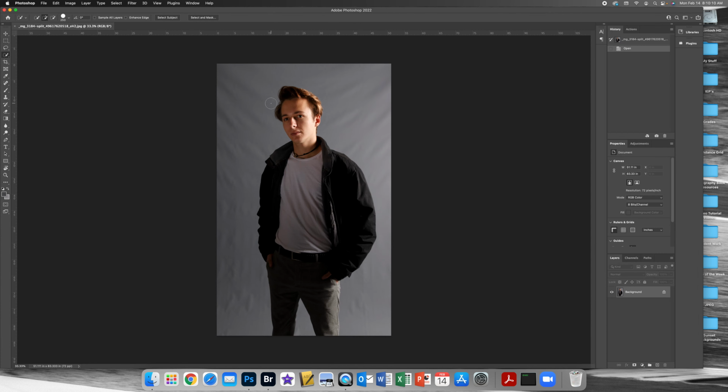So what I want to do is, when we move the light, it does show more of the creases and folds on the background. So what we're going to do is first duplicate our layer. And with the newer versions of Photoshop, if you click on the quick selection tool, you can click on select subject. So when you click select subject, it should do pretty well because your subject is on a clean background. So I made a pretty good selection.